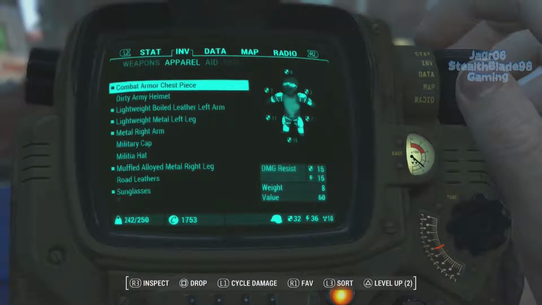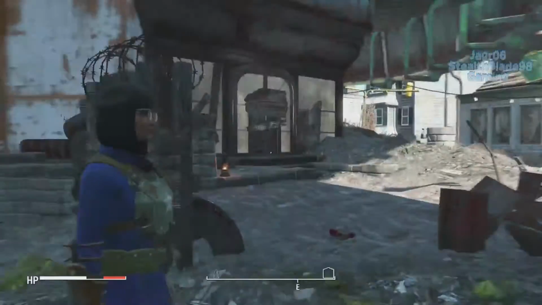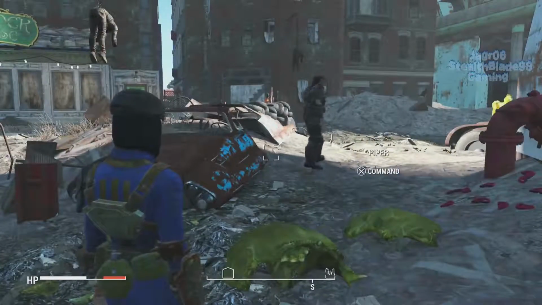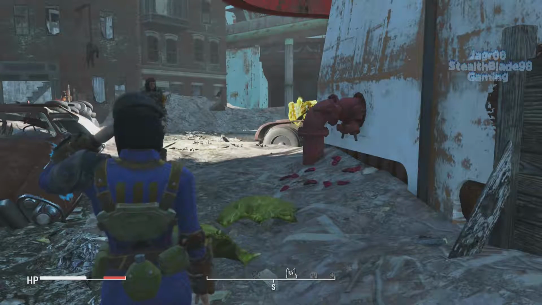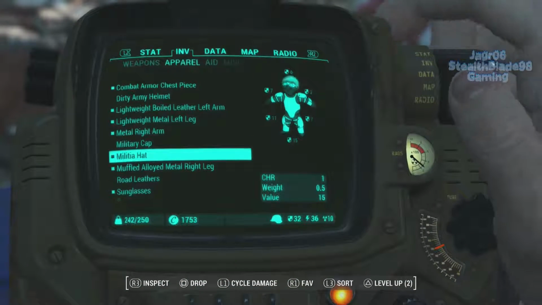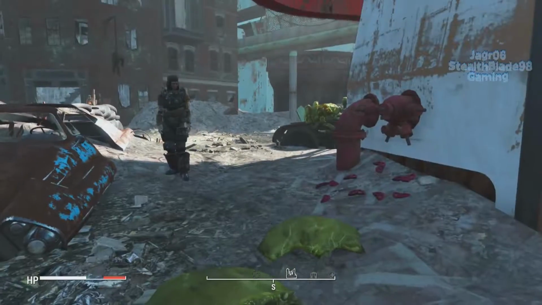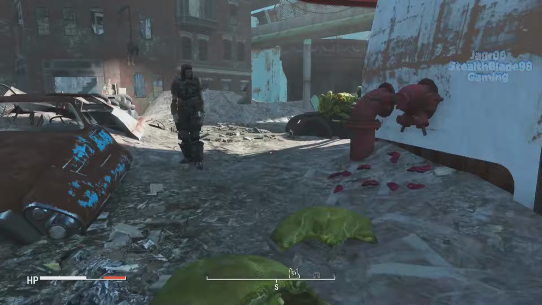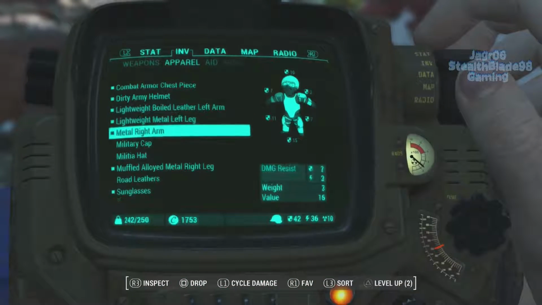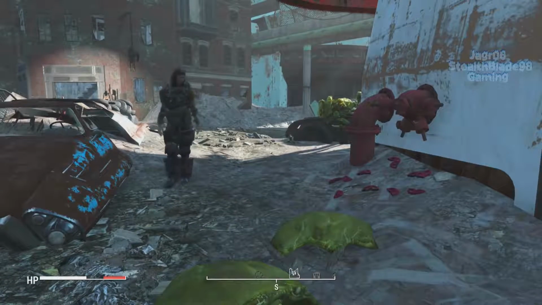Huh. Okay. Military cap. How do I look now? It's a beret! Nice! I got a beret. If I were to put this on, yeah, it overrides it. What about this one? That looks more like the combat. Yeah, that looks more like Riley's Rangers thing. Okay, I'll put this on for now. It has perception on it. This should be pretty good.